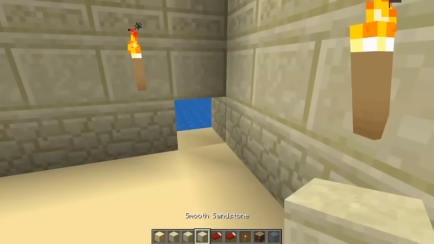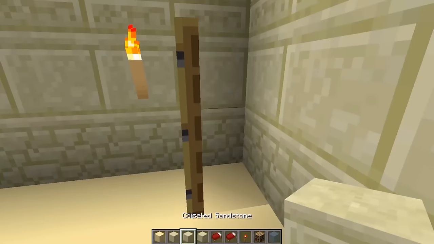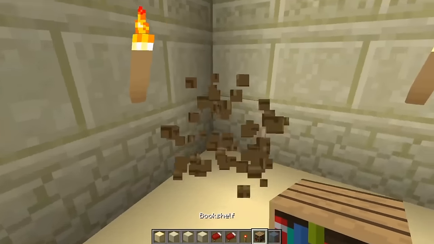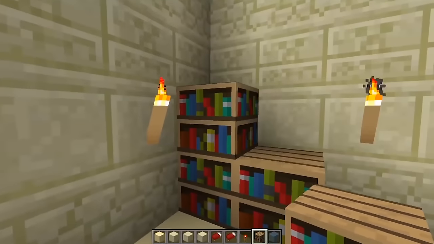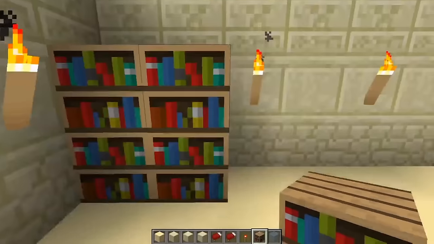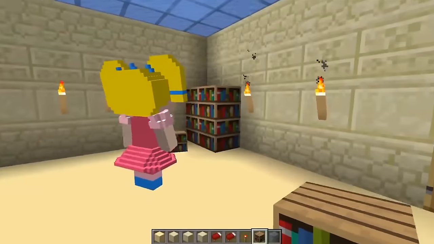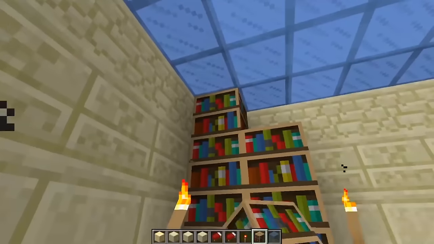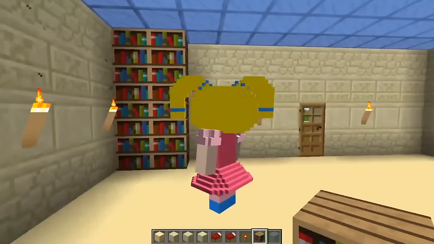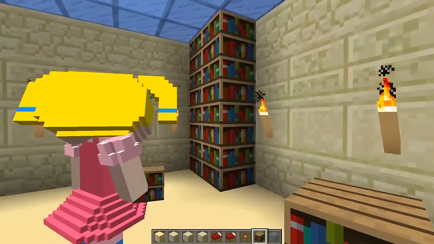Oopsies. That's all right. I have some sandstone. I'll fix it right up. Oops. A door! That's not a bookshelf. There it is. Perfect. Yay. Oh, I love it. It's so cute. Oh, all the way to the ceiling? All right. Well, that's good. Yeah. Oh, it looks awesome. I love books. Reading's so much fun.